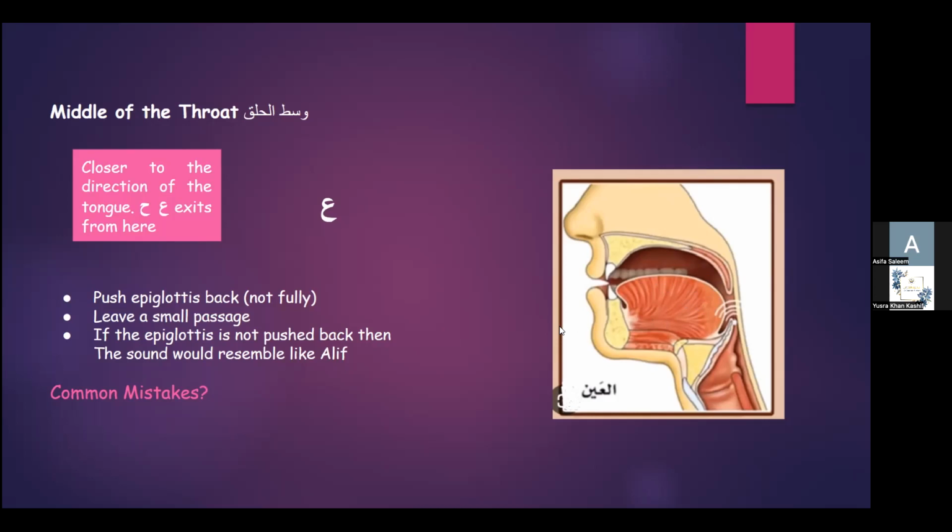But the ayn is not a heavy letter, it's a light letter. It's a muraqqaq letter. It shouldn't have isti'la, it shouldn't have tafkhim in it. So to keep it light, try to keep your tongue flat, as you can see here. Open your mouth for whatever the haraka is placed on the ayn, and then you can read it accordingly, inshallah ta'ala.